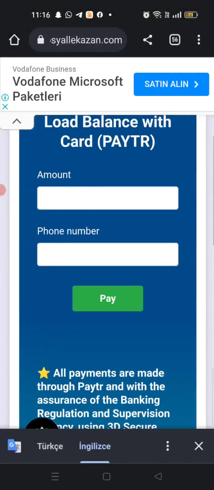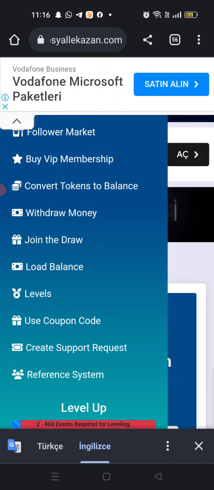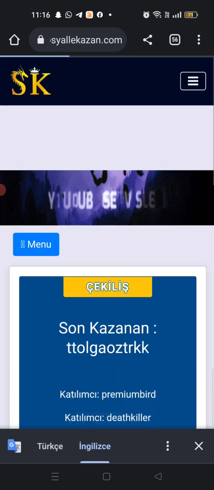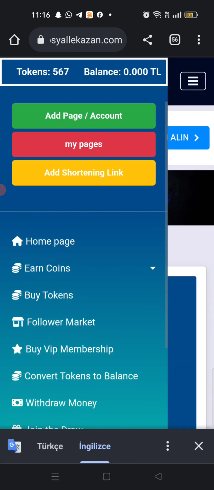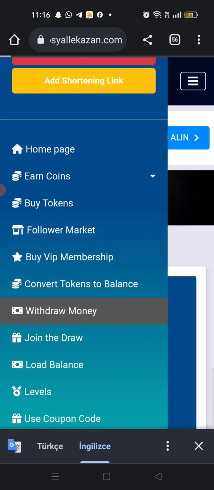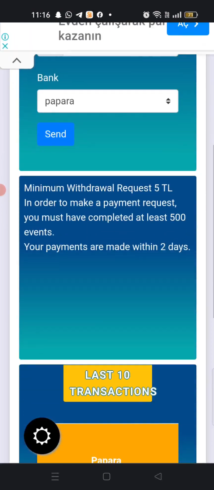If you say you don't have time, you can deposit money here. This is the place to withdraw money, guys.